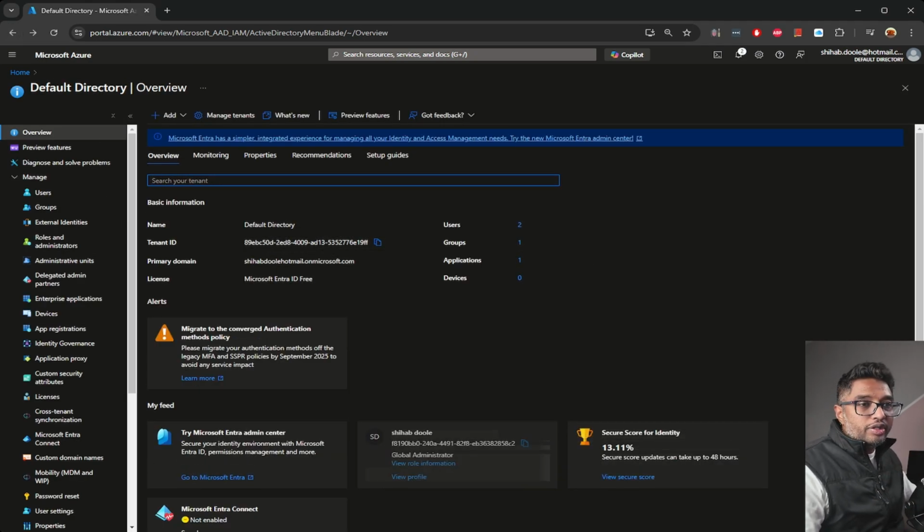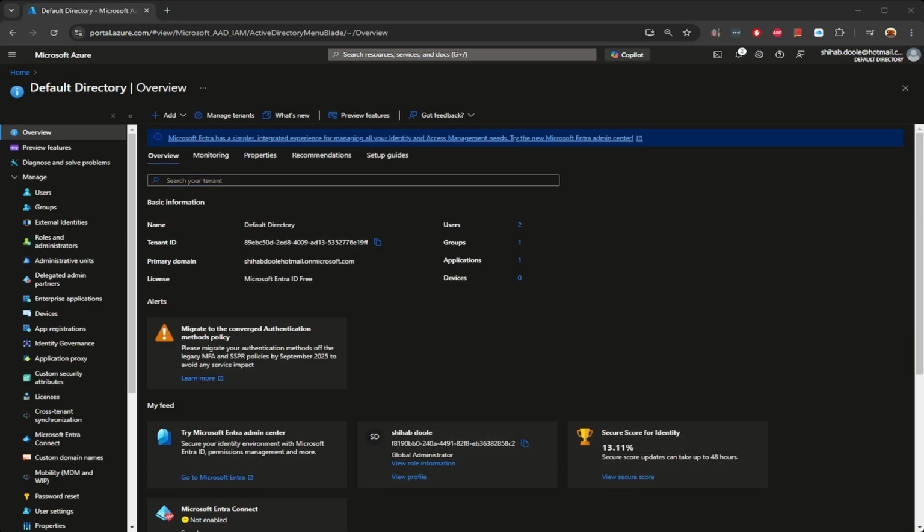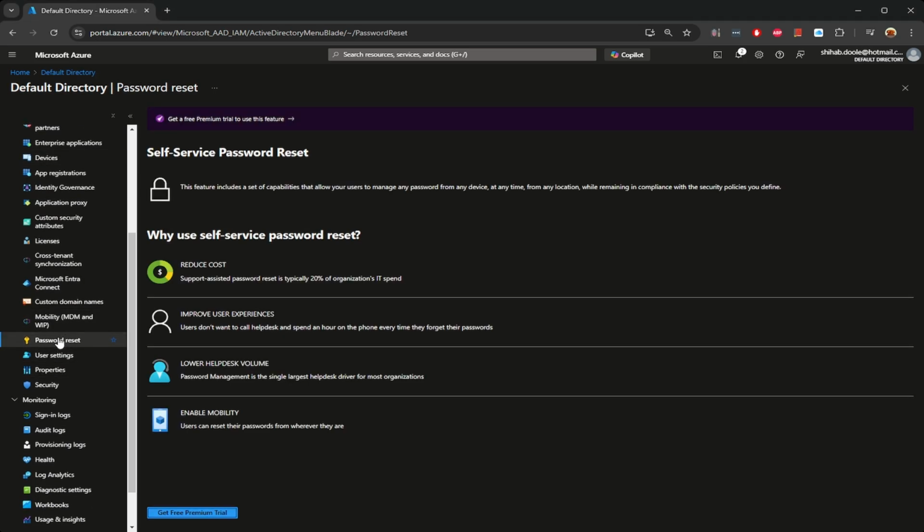So I'm going back again to the overview page. Okay, let's quickly understand some key settings on the Entra ID portal. The first one is password reset. If you go under manage, this is the password reset tab. Here you can set up a self-service password reset policy, so users can reset their own password securely. I'm going to cover these topics in future videos, but now you need to get some idea that these tabs are very useful. So you can configure self-service password reset for users.